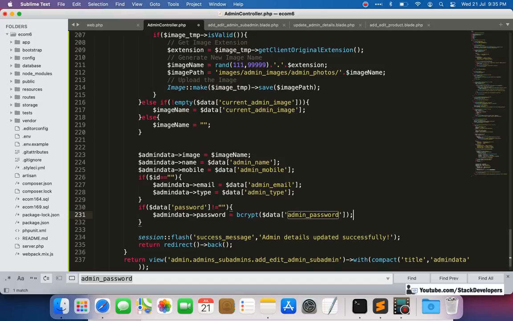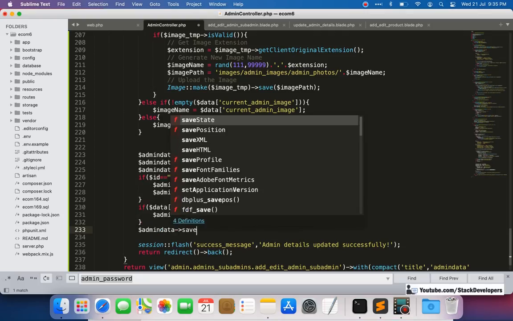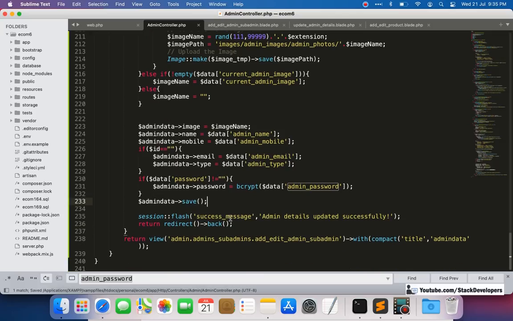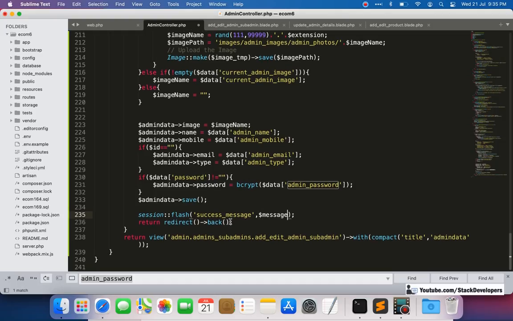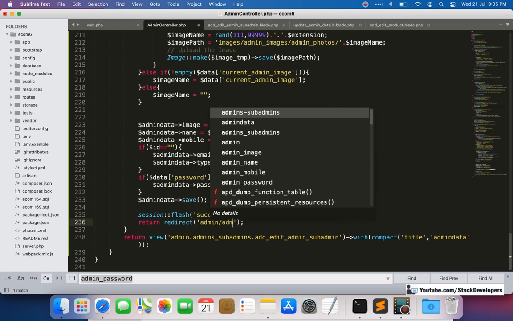So finally we are going to save it, admin data save. And here message, we are already having that message, success message. Message we are already defined earlier on, so that message we are going to display, and we are going to redirect in admin subadmin page under admin subadmin.